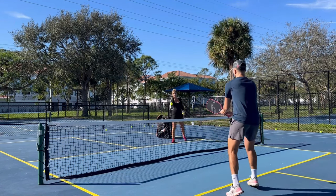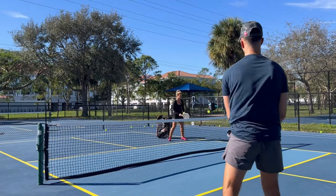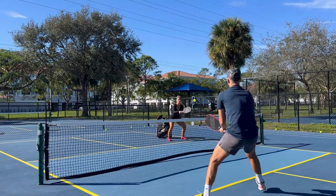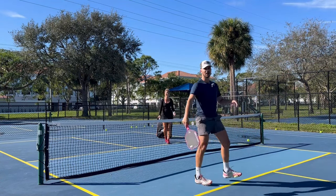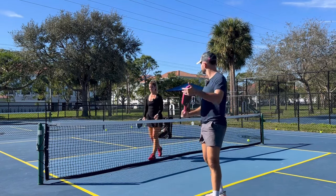I'm exhaling when I hit, right? So I'm exhaling, exhale. Ooh! Beautiful. I'd say that's in. Yeah, I couldn't call it out. And then you get the medal, and then you win the point, right? Okay. So you need to accelerate once you utilize these tips. You need to let it go.